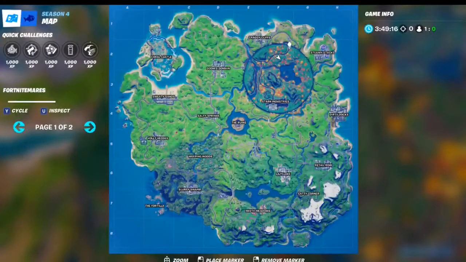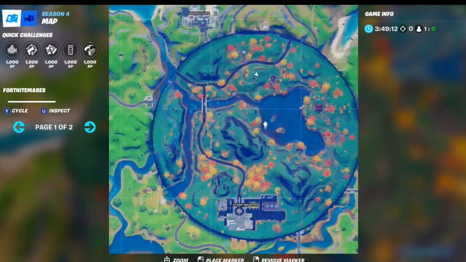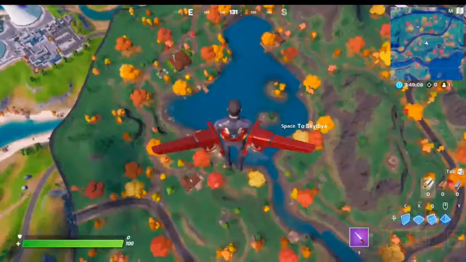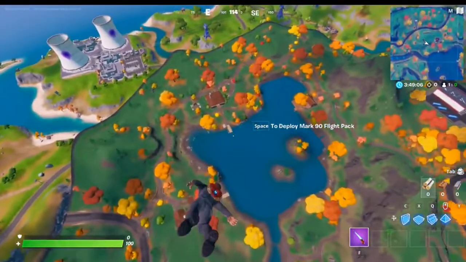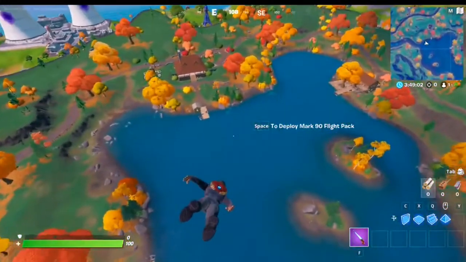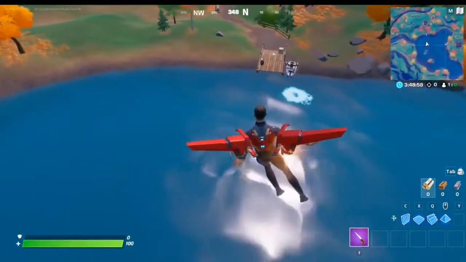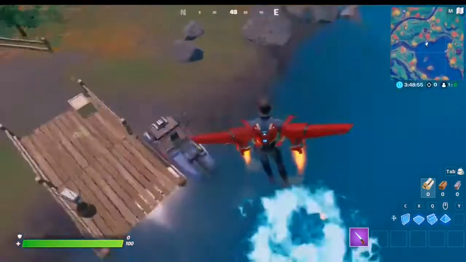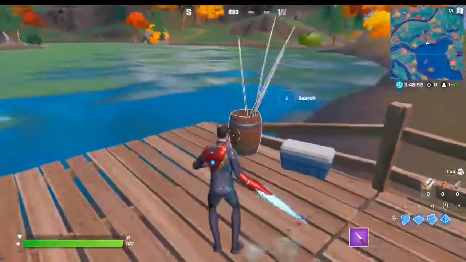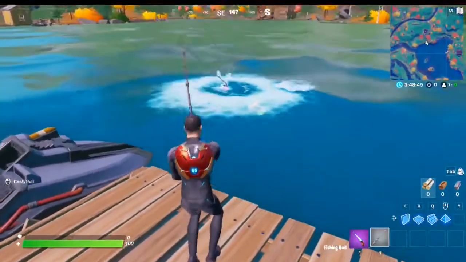For this challenge, all you have to do is just catch 5 fish at Heart Lake. So this is Heart Lake, this lake, all of it. So make your way over there. We're gonna go get ourselves a fishing rod. There it is. Let's catch some fish.